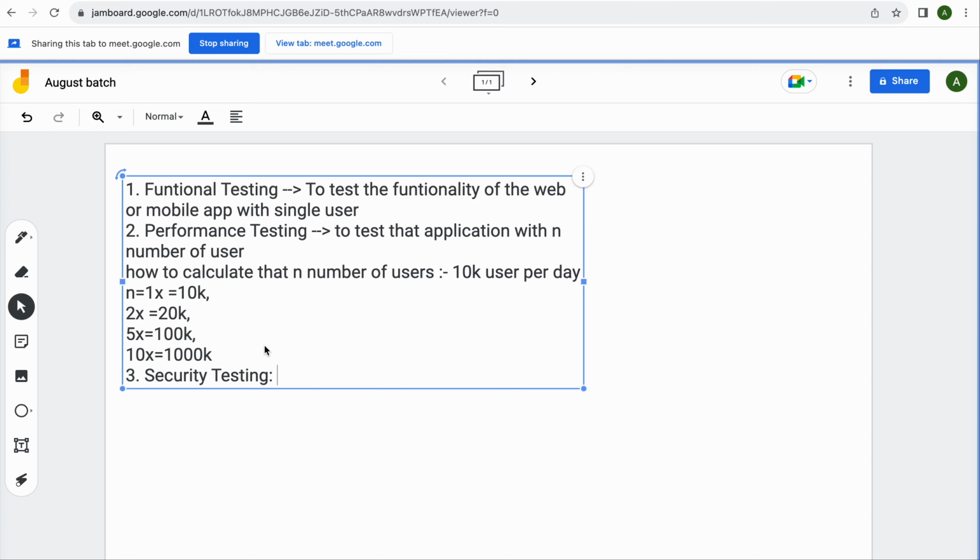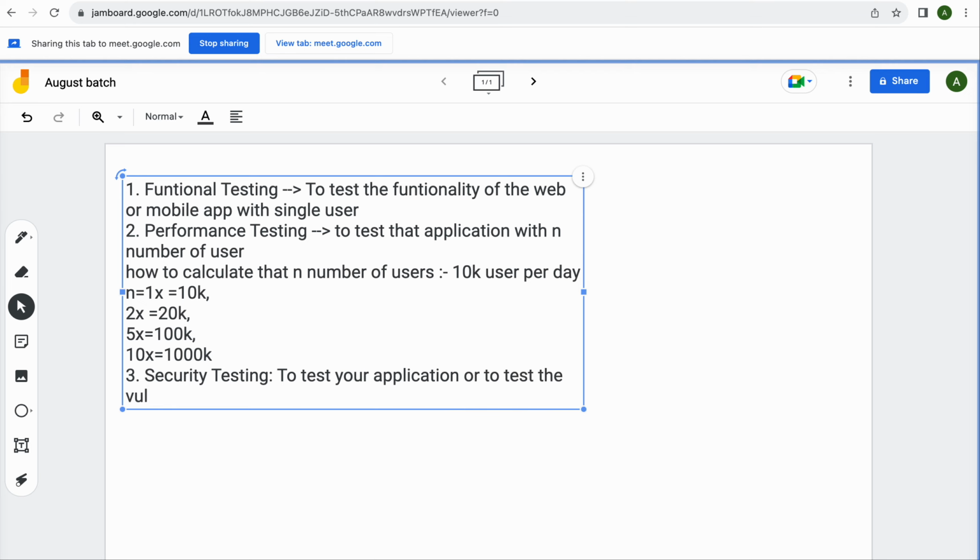So security testing is to test your application, or you can say to test the vulnerability of your application. What does it mean? How vulnerable is your application?